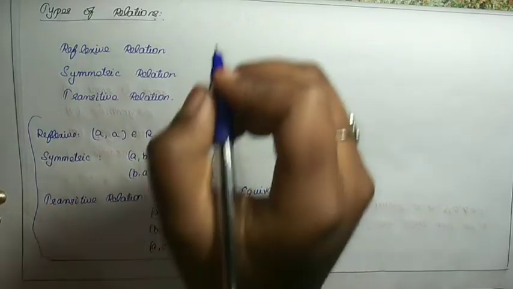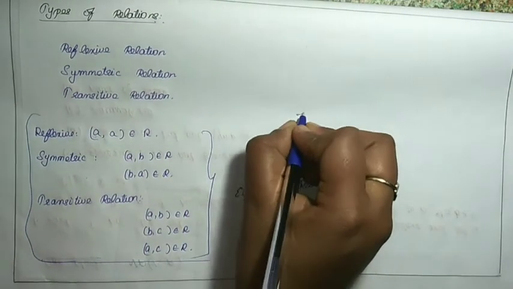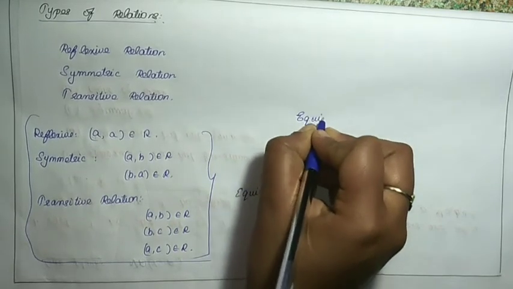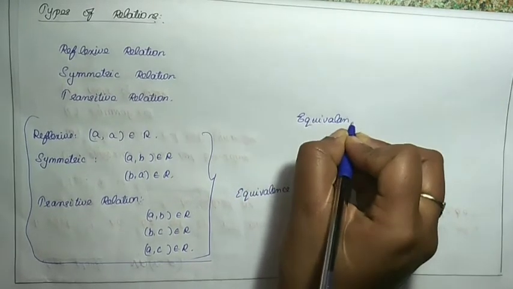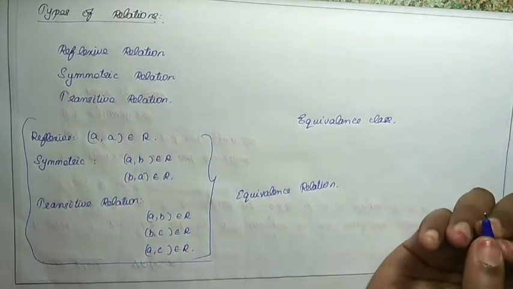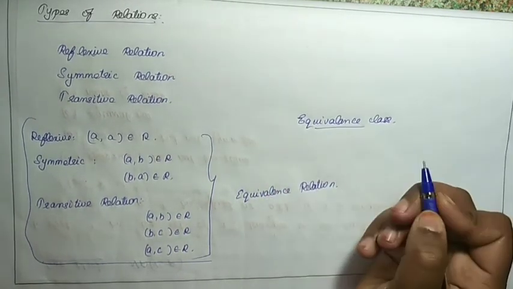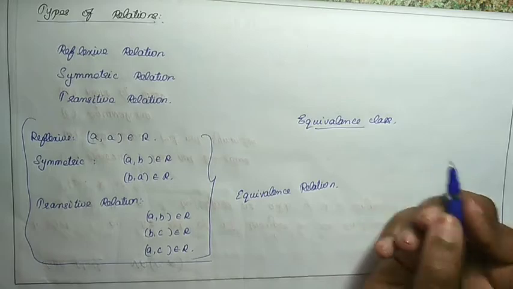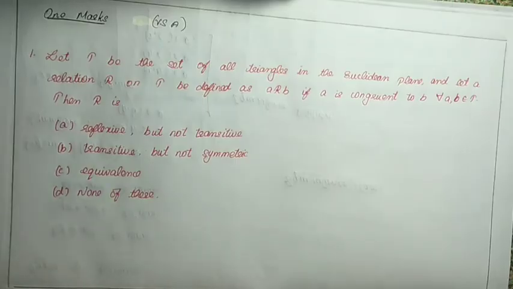And there is also one more thing called equivalence class, right? So we have a sum based on it. You all know what an equivalence class is. Once more, let us see it in the problem. So here we go with the 1 mark questions, that is very short answer type. This will be just choose the best answer or a one word answer, so you will be able to do it. Now let us move on with the questions.